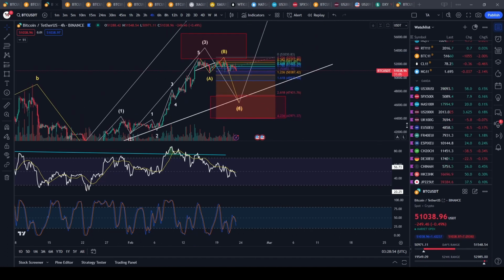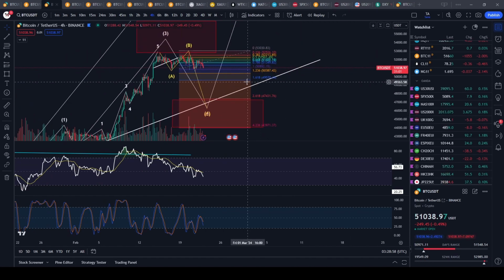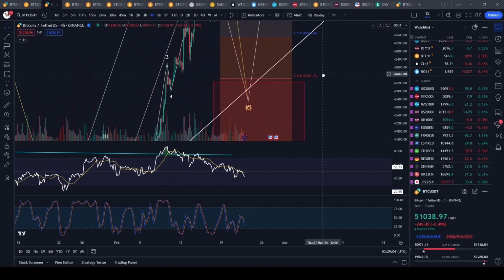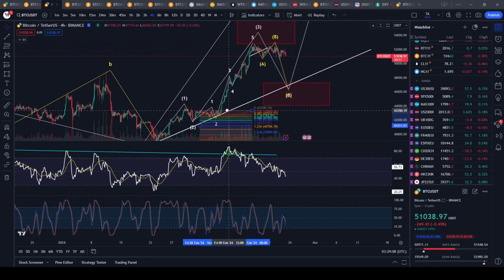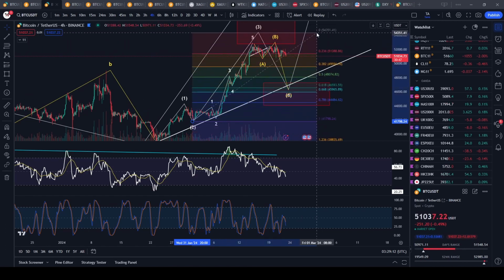So that's the larger zone, the bigger area for the larger wave 4. So it's all the way down there. That's basically it. I think I did it wrong. I think I'd have to draw it all the way from the wave 3, and then you'd have, or something like that. Yeah, I need to find that out.